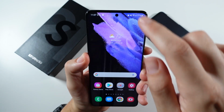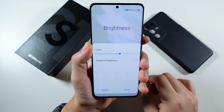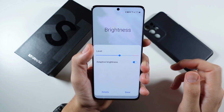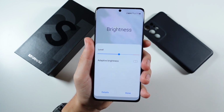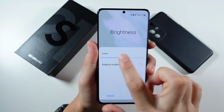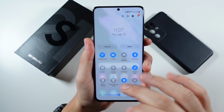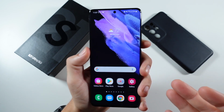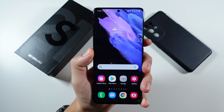Now, the display quality, on the other hand, has been an absolute joy. The main reason is because I really like how bright this thing gets out in sunlight. So if you turn on adaptive brightness, this thing will crank up so bright, you'll be blown away that you could actually see your phone this easily. This has been a problem for a lot of devices, but the display gets incredibly bright. It has a nice range of brightness. It's the best Android phone to pick if you want a display quality that's at the top of their game. This is Samsung. They make some of the best displays in the world, even TVs. So you know they're going to do a great job on their phone as well.